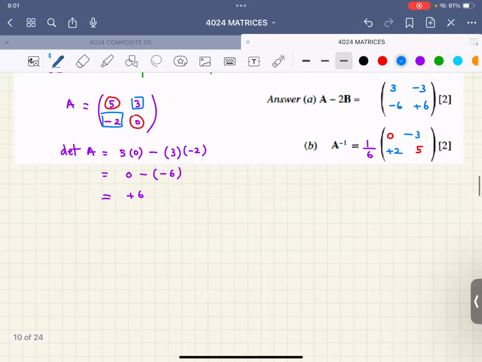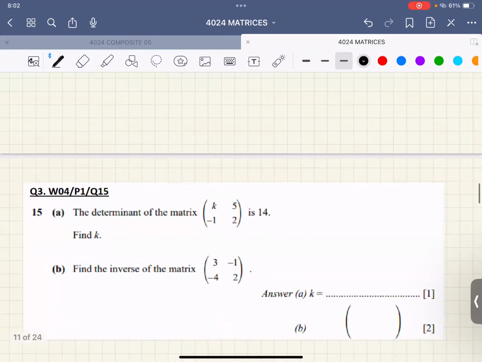And there is no need of multiplying this on the inside. You can leave it on the outside. If you want to multiply, there is no harm in that also. So this is 0, this is -3/6, this is 2/6, this is 5/6. So you can also write it like this. That is your choice, whether you want to write it like this or like this. So now this thing is done.